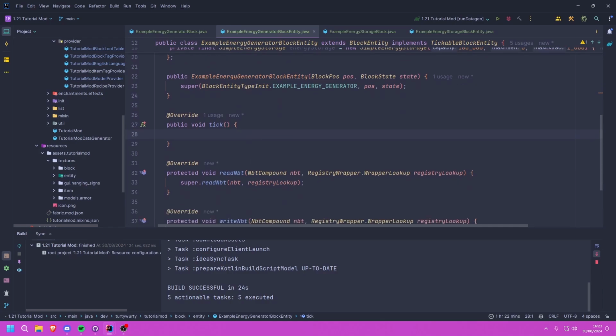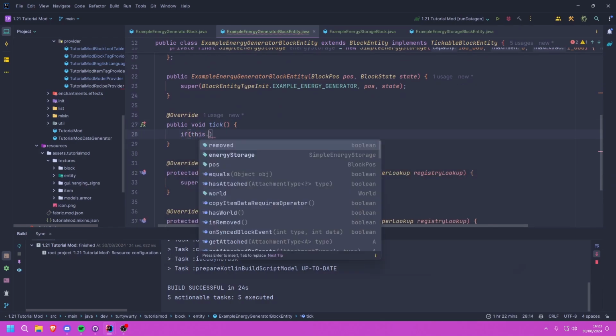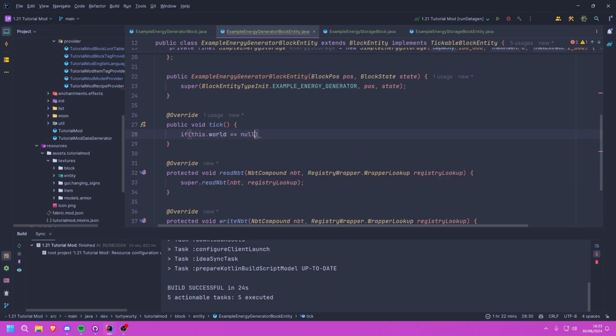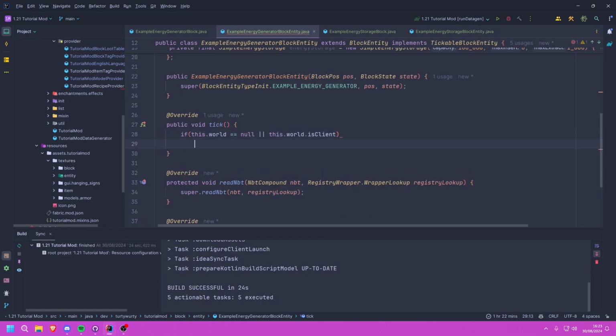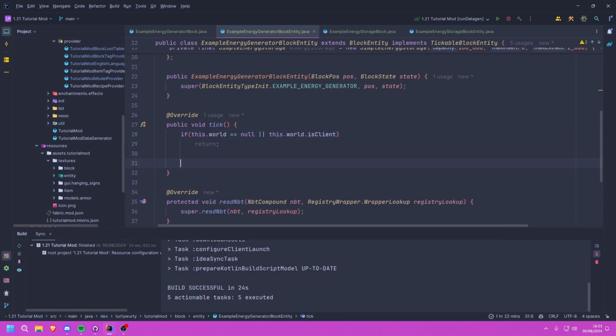So inside of the tick method, we're just going to do some basic stuff in here, really. So we're going to say, for example, if this.world is equal to null, or we are client, so this.world.isClient, then we're just going to return. Then all we're going to do is a very basic energy generation method.